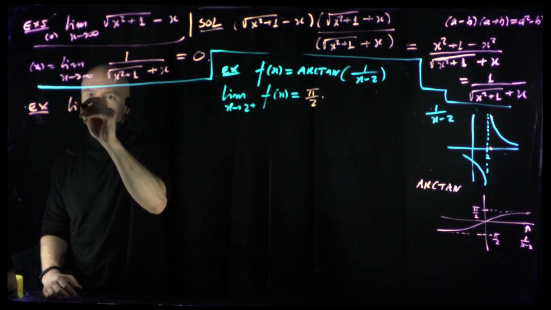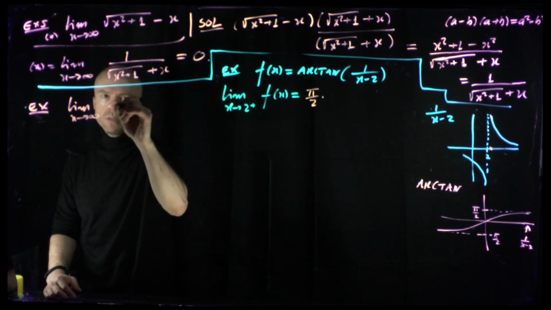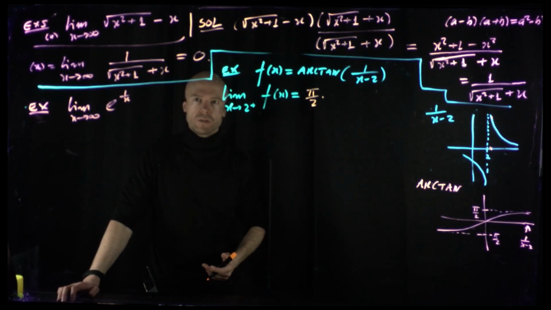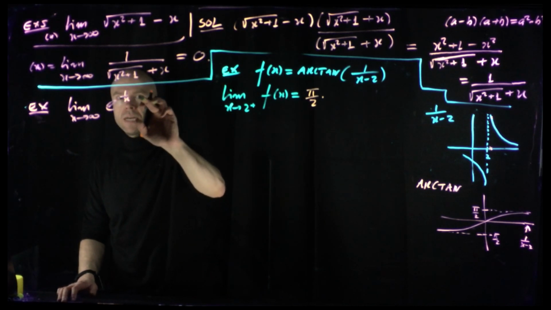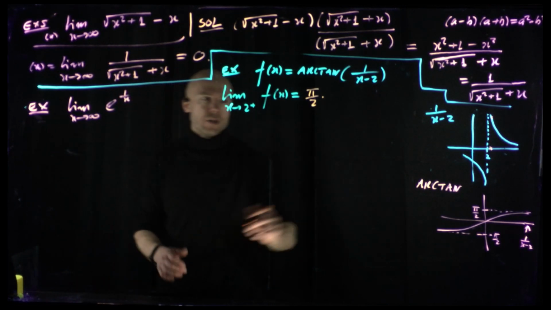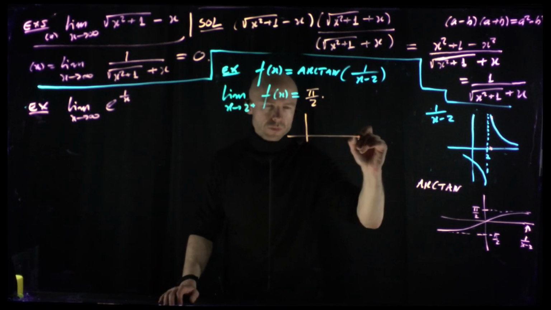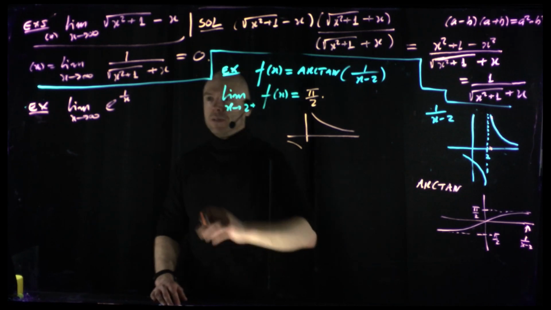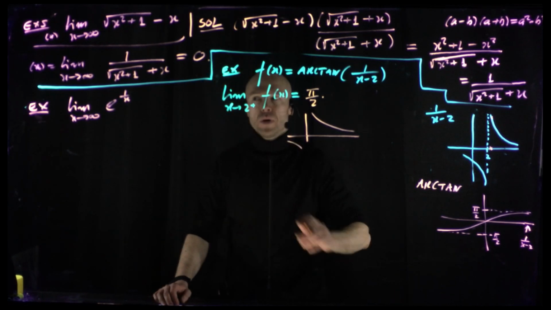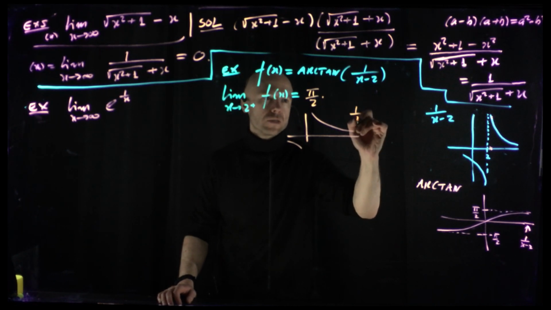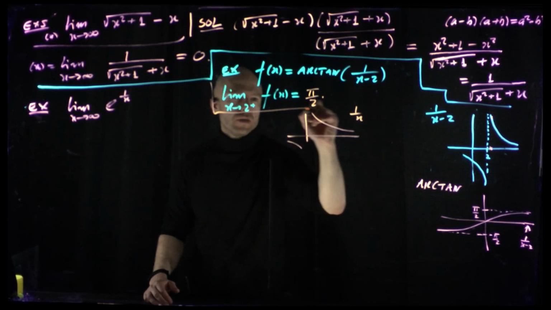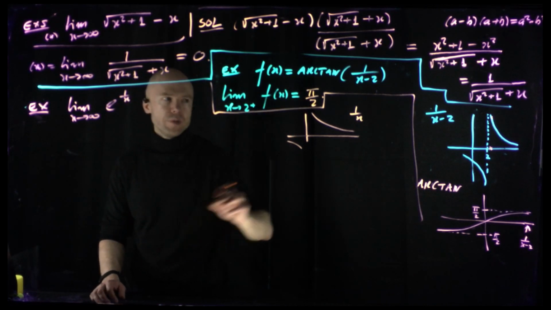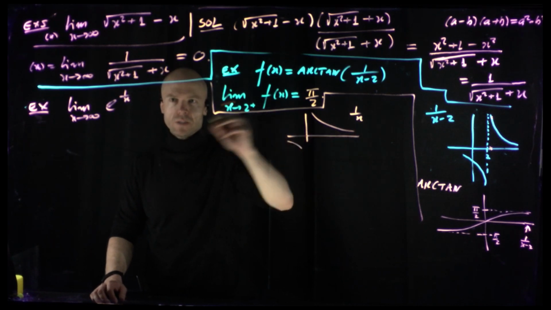What about this limit? The limit as x tends to infinity of e to the 1 over x. It's a similar game. It's the composition of two functions, right? There's the e to the x function, and the 1 over x function, right? So if we draw the graph, 1 over x is looking like this, positive x, yeah? And e to the x, it's blowing up, but we are considering it closer and closer to 0, right? Because as x tends to infinity, 1 over x tends to 0.